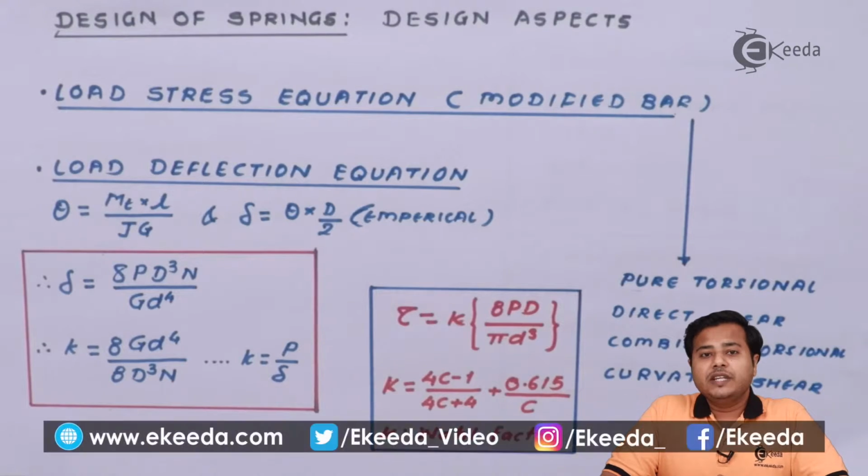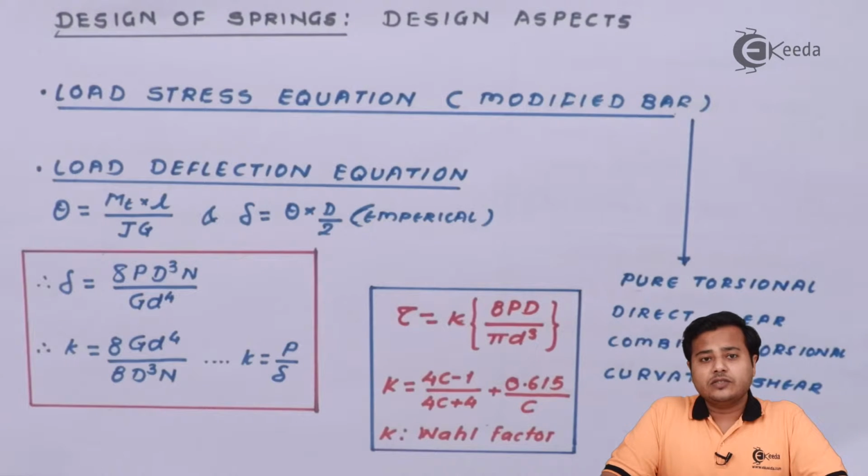So students, we need to understand the design aspects of helical springs because it's a complex structure, like we have mentioned in the previous lecture also. Now why is the structure complex? If you imagine a spring, it is a structure made up of a wire which has a coil structure. But that's not a simple coil again. It has a certain angle also, and that's called the helix angle. So the complexities are many in nature.